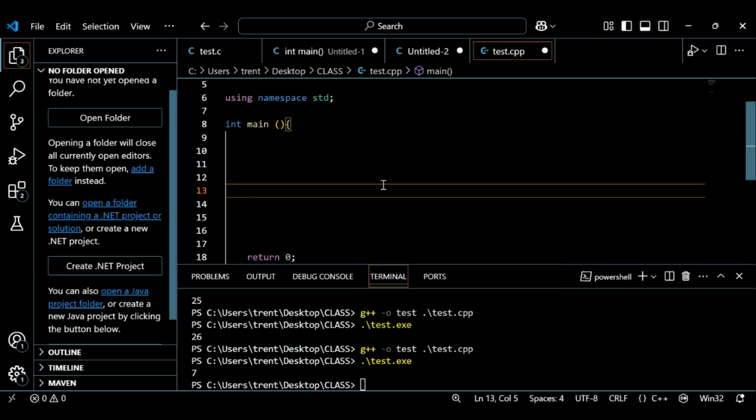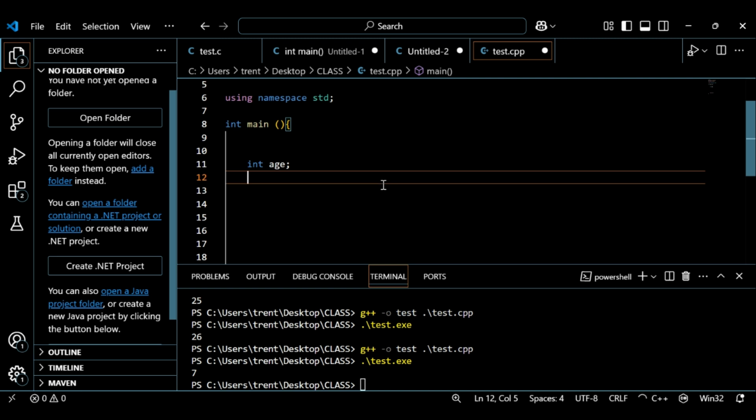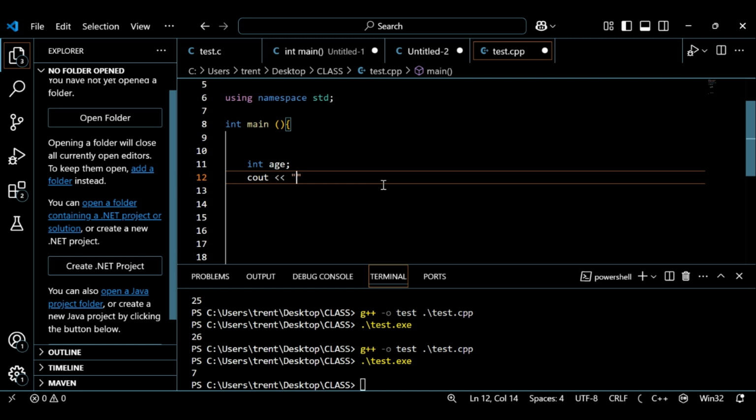A lot of times we'll be working with a lot of types of information, but some of the most important information is what the user gives us, and we want to use that to do specific things. Okay, so I'm going to give you a broad overview of how that's done. So I want to create a variable. So what if we do int? So what if I say age? It's just saying, hey, C++, I want to declare this variable. I want to use this. Now I need to give them a prompt. So I do cout and I'll say, what is your age?